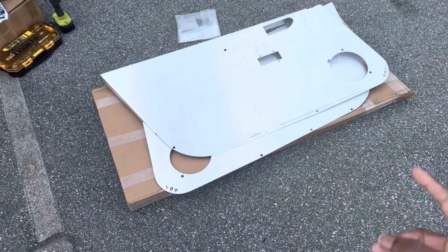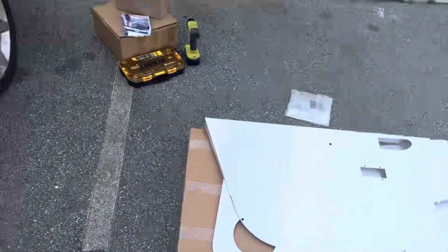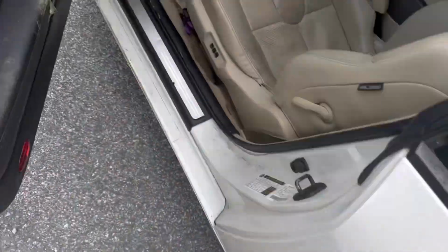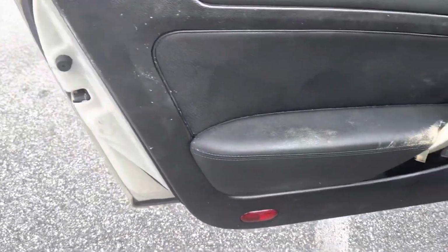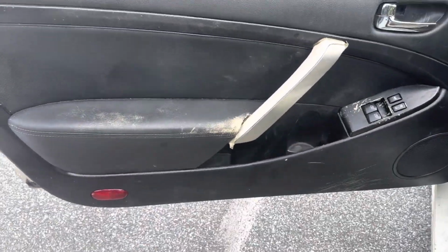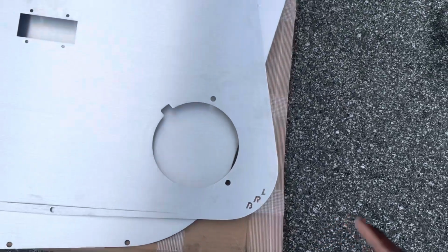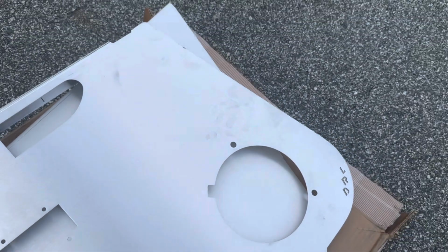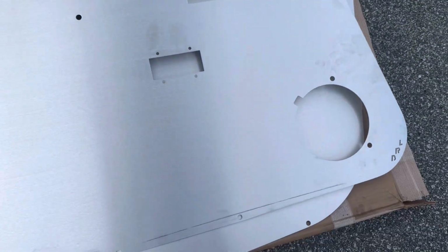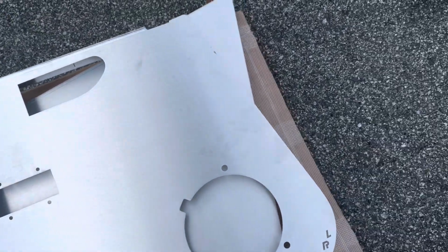All right, so here we have it. We got the new mods for the G. It is the LRB Speed Door Cards, and we're gonna be replacing these ugly stock door panels that I tried to spray paint when I first got the G, and I did a horrible job. So we're gonna be replacing those real quick. I just took these out the box and I got finger smudges all on them. My hands don't even look dirty, so I don't know. It looks like these are gonna get dirty real fast, but you know.